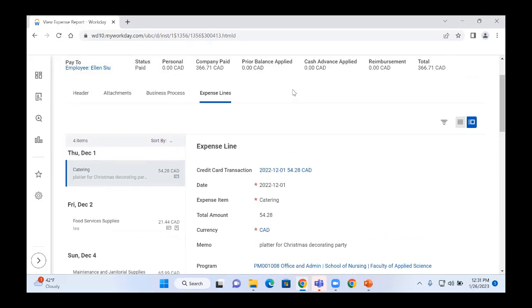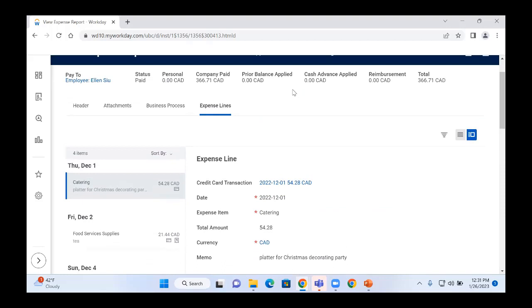May I ask, if you're funding those tokens of appreciation from research grants covered by ethics, wouldn't it just be research participants? Yeah, you could do research participants as well. Most likely you would use this one, because I'm not paying this through a research grant. You can use token of appreciation as well.